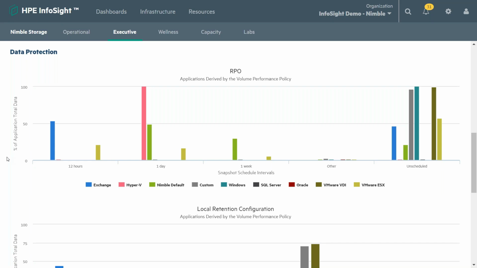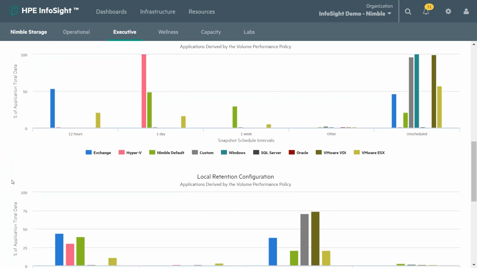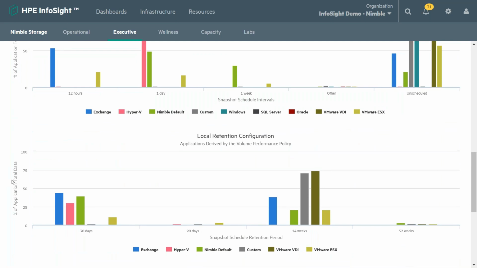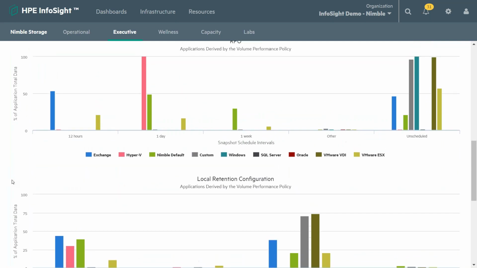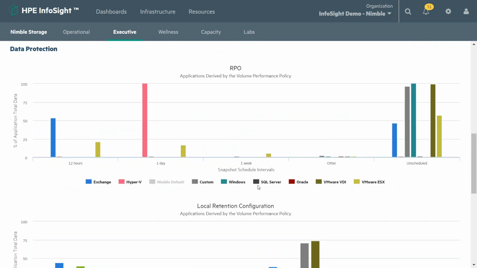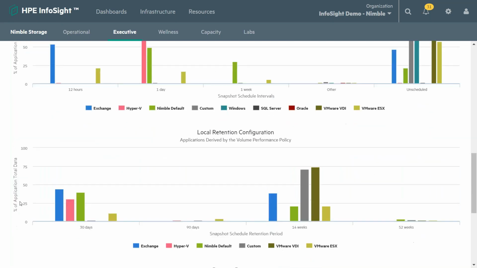So by doing that, we can then identify the percentage of that application data that has been used for specific purposes, whether it's around snapshots or the retention of those snapshots. We can focus on that as well. Additionally, we can select and deselect workloads from here, so if you were to export that data, that can simply be selected and deselected.